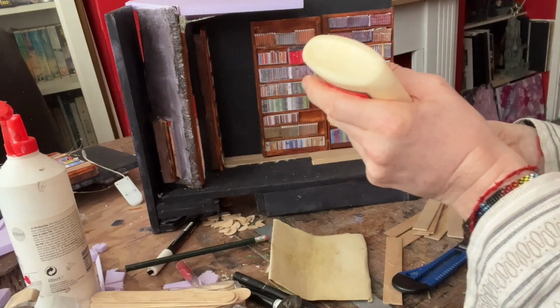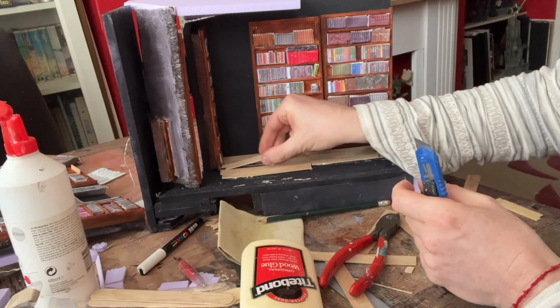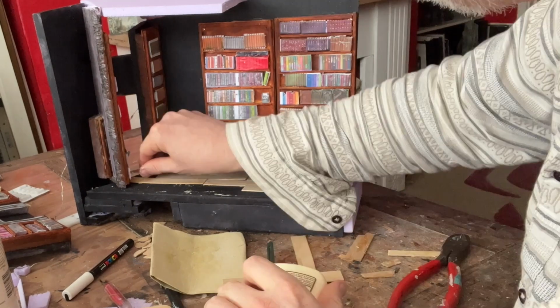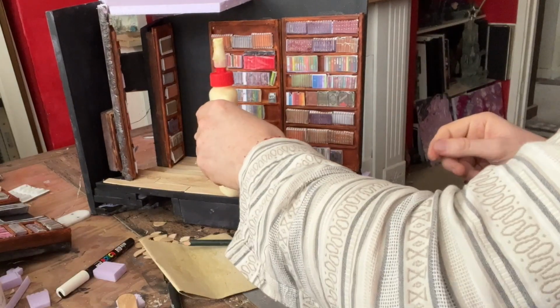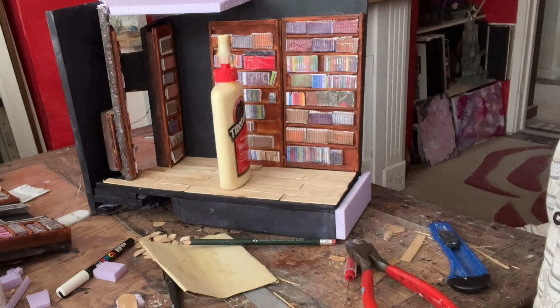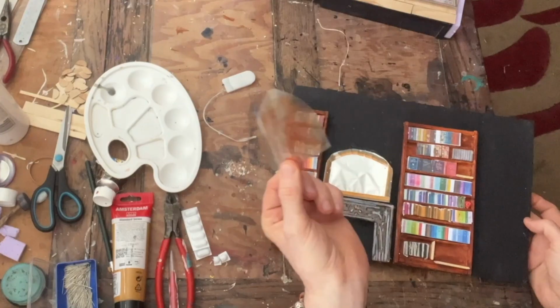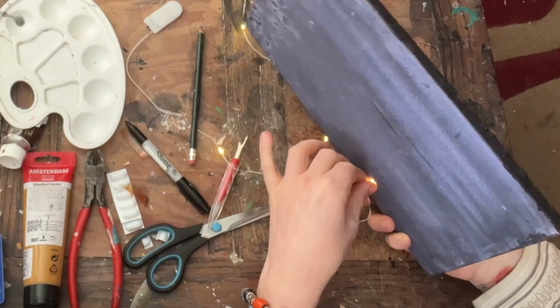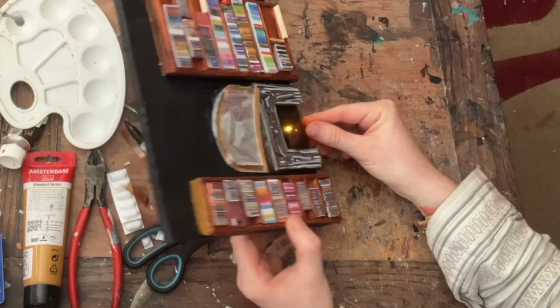That did quite well there. I'm pleased with that. Stairs. I'm trying to see if this will cut. There we go. Find some heavy things to put on that and more mess. I cut another bit of perspex to act as a fireplace. Fireplace.